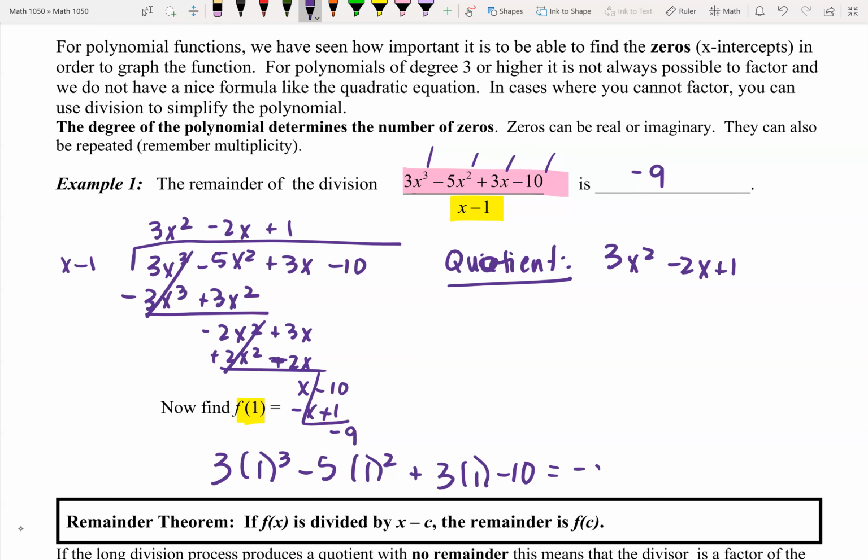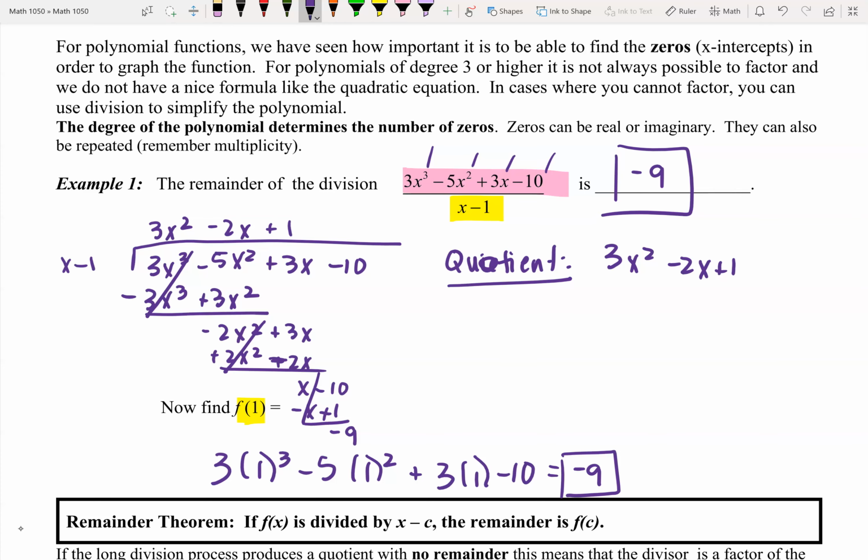So look what you get. You get a negative 9. And that's always going to happen. What am I talking about? Set the bottom equal to 0. Plug it back in to the top. And what you get is always going to be exactly the same as your remainder. Okay. One thing really fast, Charity. If I did put in a 1 into the denominator, I'd get a 0. So then you'd know that would be a problem.